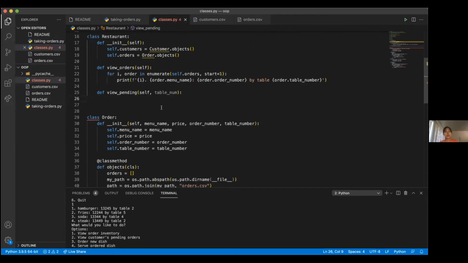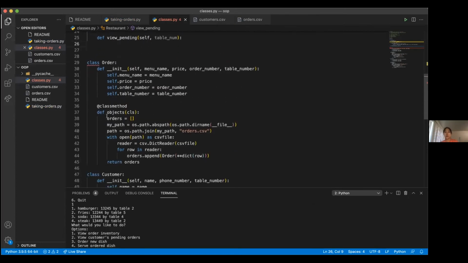So this function is kind of similar to our objects function, in which we're trying to read from the orders file, but the main difference is that we're not reading all the orders. We're only storing the orders from that table number.